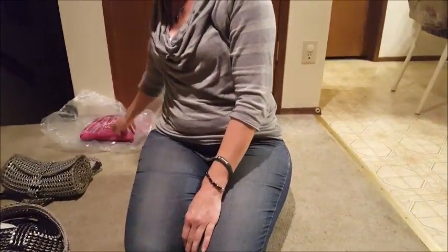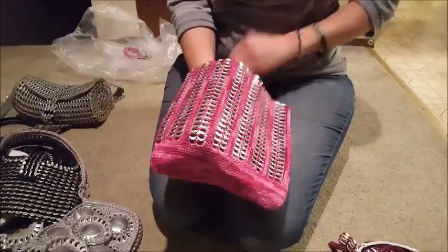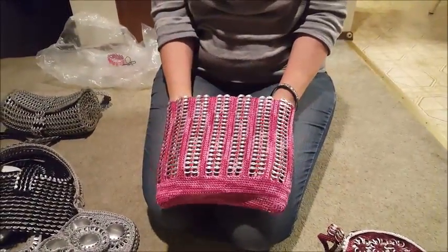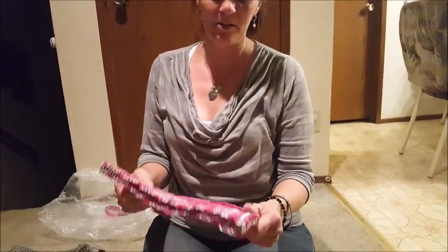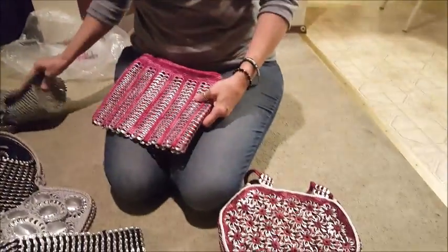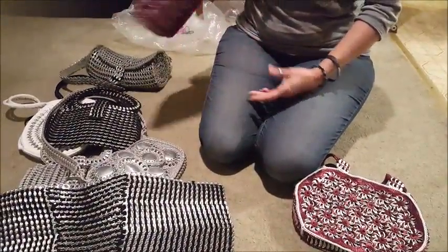So now I've got to come up with other ideas and designs. You can almost do anything you want — different looks, however you want them, different colors. There's a rainbow of colors you can do. But the basics are always the most popular because then they go with everything.